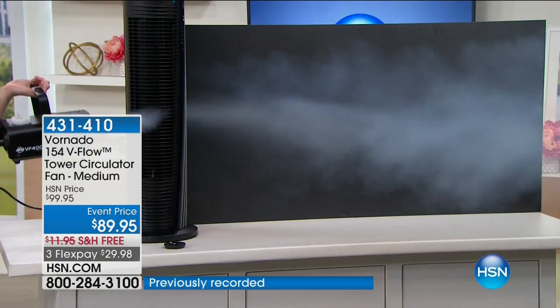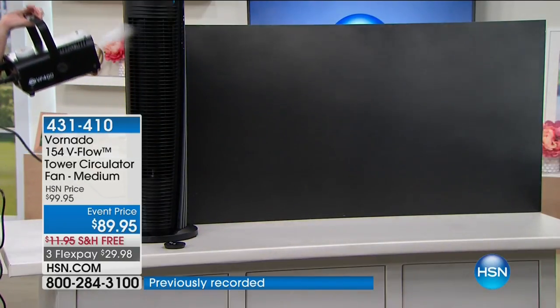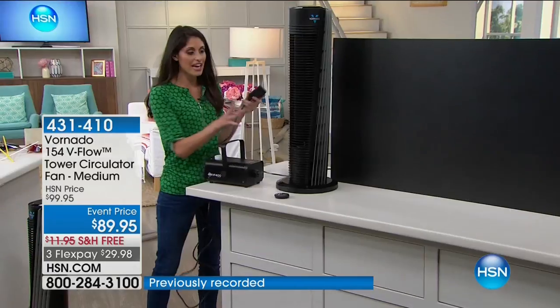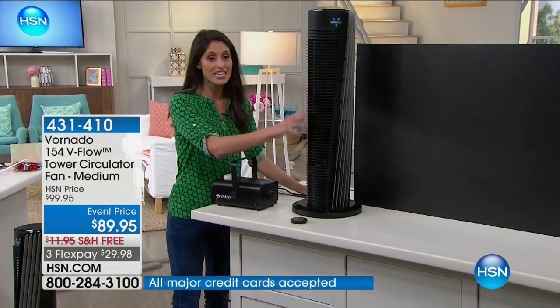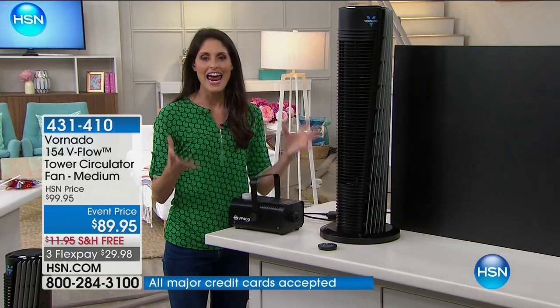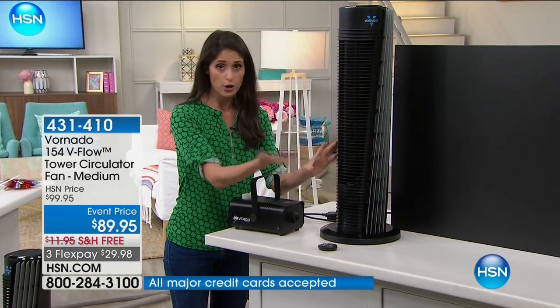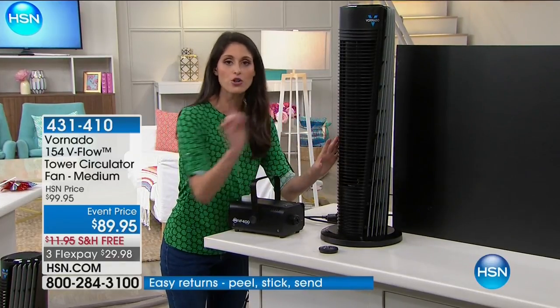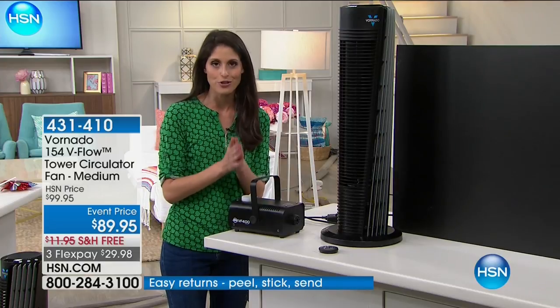What are you pushing through there? Right now, I want you to see all this smoke that is coming out of the machine. It was coming at quite a high velocity, and it was all going into this machine and going out of this machine. Why? Because it has such a great air input, and what you get out is only what you get in. So if you can get all that air to go in and come out, you know that it's going to lead to a cool and comfortable room.